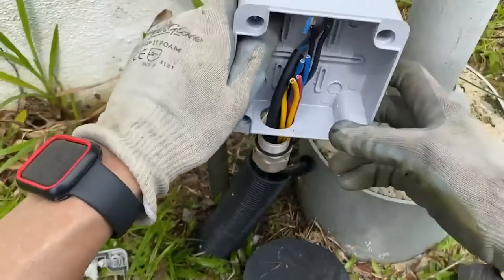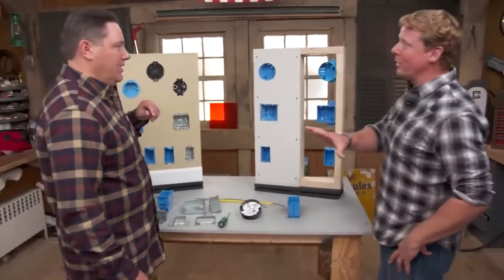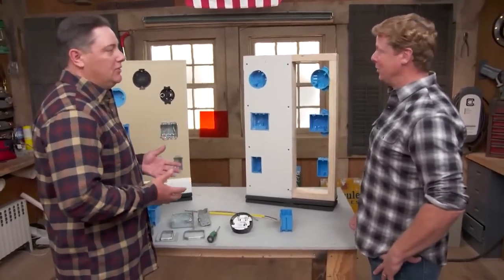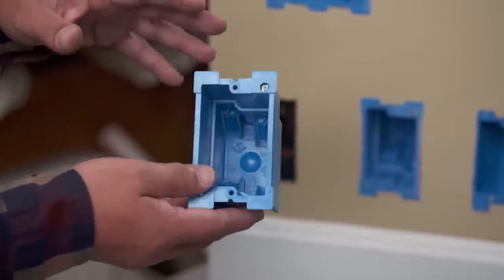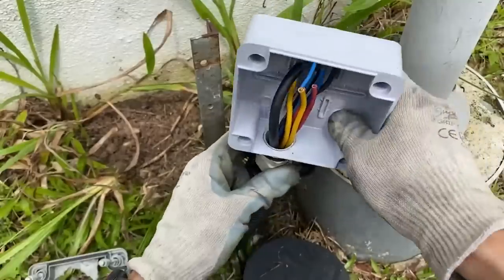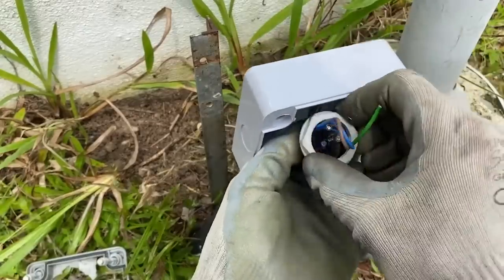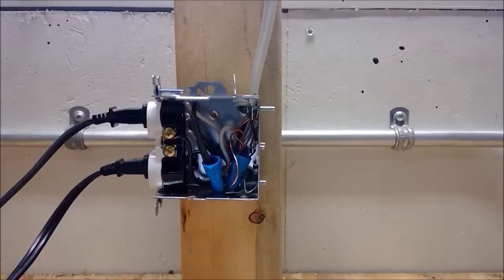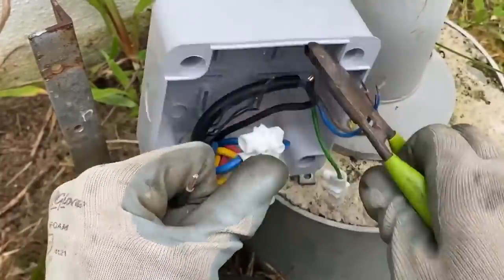If you want to be an electrical DIYer, you absolutely need to know what a junction box is. One of the major electrical DIY mistakes people make is ignoring the junction box in their homes. Electrical or junction boxes exist to protect sensitive electrical wiring — they aren't located in every house and building just for show. These boxes exist to ensure that all connections are contained and protected from any external factors that might harm them, and they keep sparks from loose connections from igniting the drywall. So always make sure that your wires are protected at the connection point with this box.